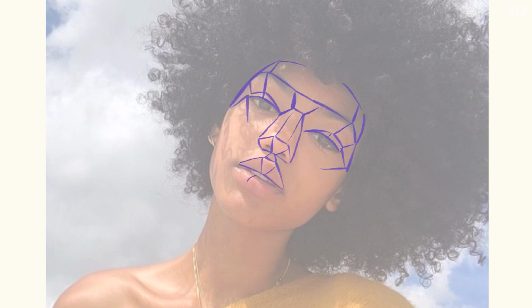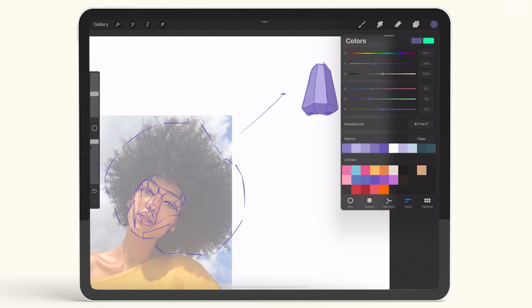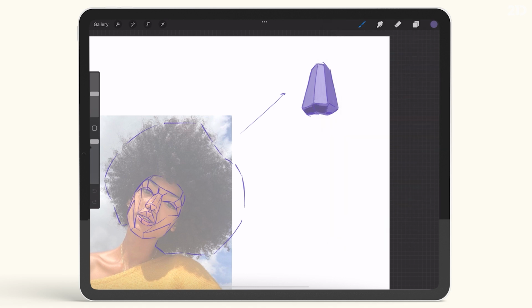So, breaking down our image into planes not only can give you a better understanding of the volume, but also of the light. This means that I'm thinking of every feature as a 3D object. For example, here, I'm breaking down the nose into basically three main planes on the top part. This allows me to divide the light into three sections and to understand where the light comes from. So one side is going to be darker and the other side is going to be lighter.